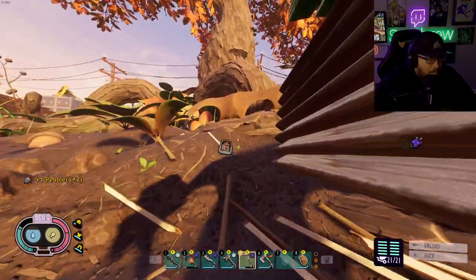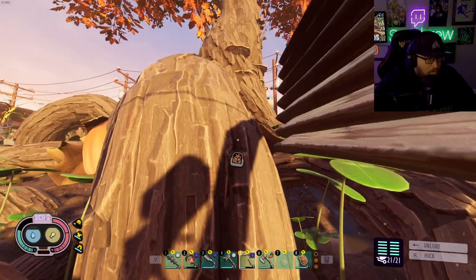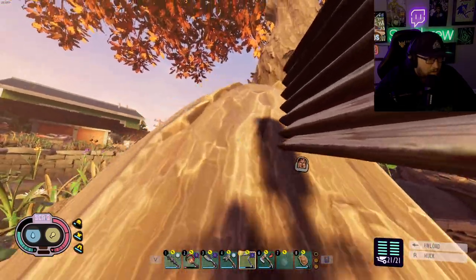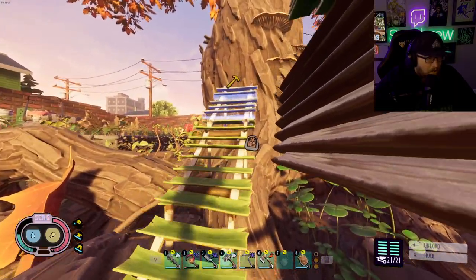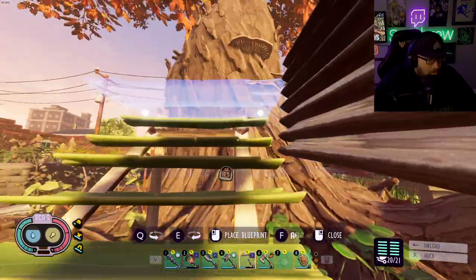There we go. Is there an easy way to get up there? Brother, you better leave me alone. Go away. Please leave me alone.